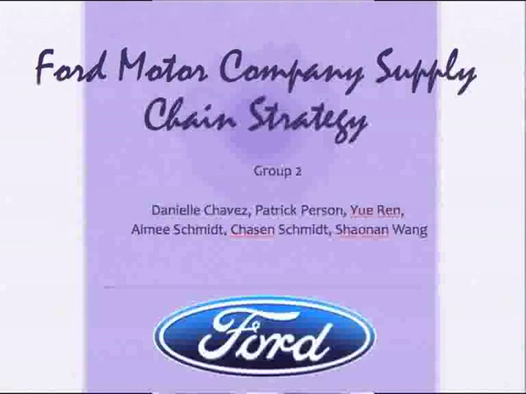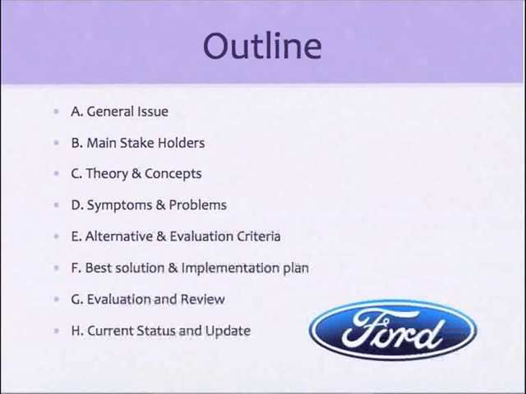Today we are going to give the presentation about Ford Motor Company's supply chain strategy. My name is Wang Shaonan and I will start with the outline of our case and explain the general issues of Ford Company. This is our outline. We will go over these sections: general issue, main stakeholders, theory and concept, alternatives and evaluation criteria, best solutions and implementation plan, evaluation and review, and current status and update.